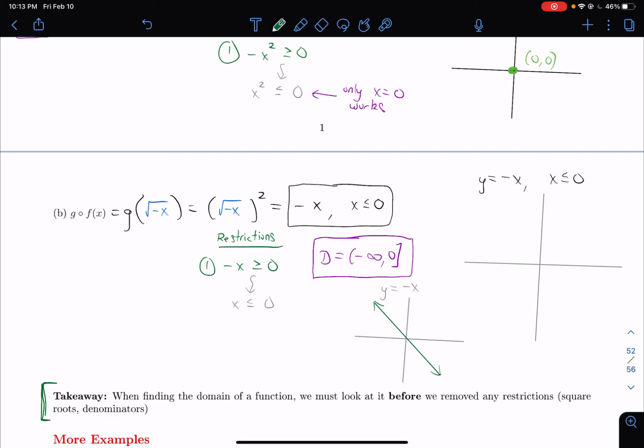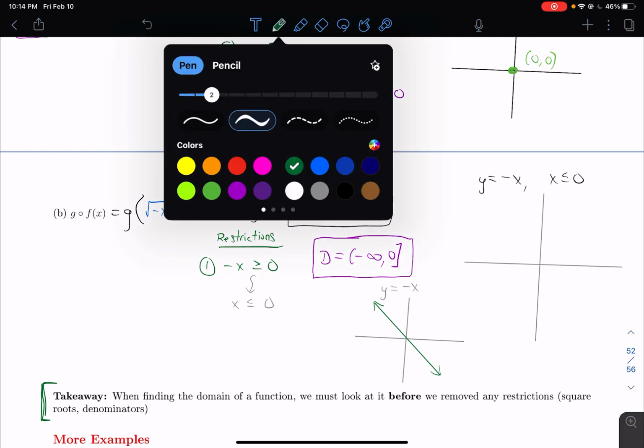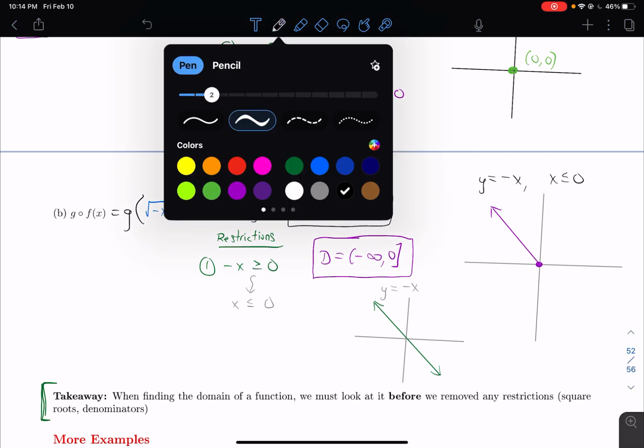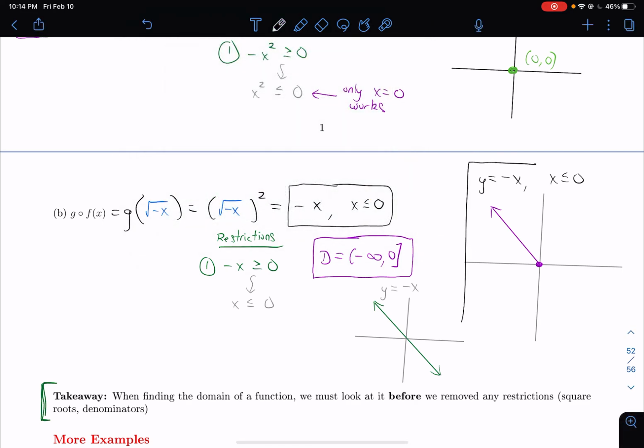So, well, with this condition, that x is less than or equal to 0, this restriction, that's limiting my domain. Now I'm only looking at the values where x is less than or equal to 0. So that is only going to be the part of that line where x is less than or equal to 0. It's only this left half of the line. Okay, so that is my graph. So having the domain, identifying the domain is very important in being able to sketch the graph and knowing, well, is it the whole thing or is it just part of it because my domain is limited?